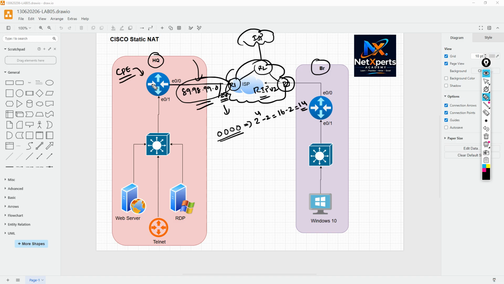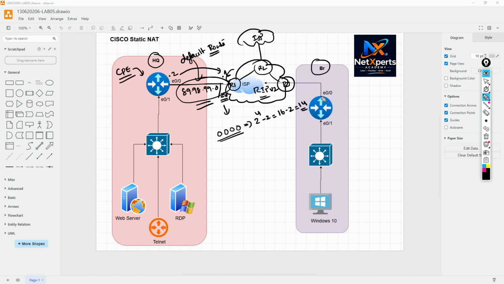In this router, I'm going to configure the subnet which I got from my service provider, which is 89.98.99.0/28. Here I'm going to configure .2 and here I'm going to configure .1. And most of the time we are going to write one default route. You get my point, guys? Always remember that the service provider is not going to make any changes in your router. Why? Because it doesn't belong to them. He's going to play with only his own network.